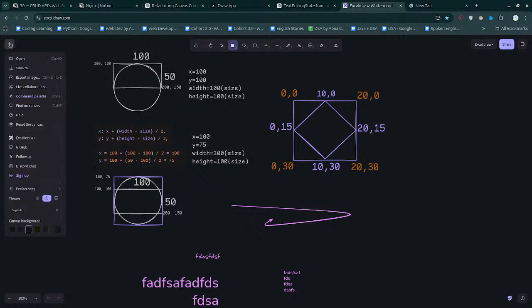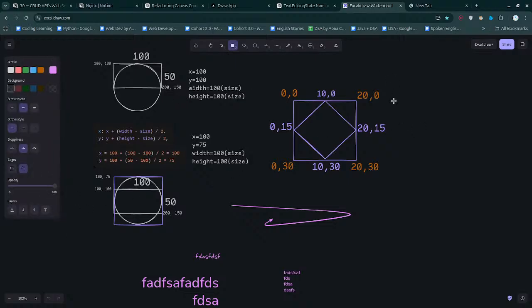Once this is done, then we will work on probably this section as well. When that section is also done, we will work on multiplayer. First of all, we'll save the shapes in the database, and then use WebSocket so that many people can join the same room and just draw. So there's a long way to go, and even then we will probably add a voice section as well. People should be able to talk to each other. Probably we'll add video.